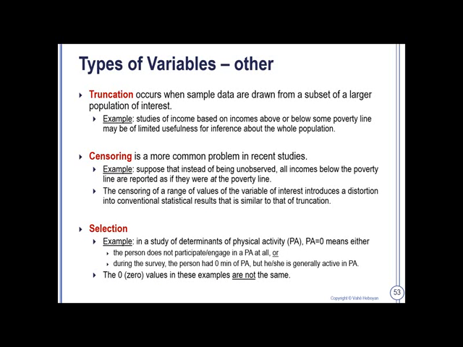There are some other types of variables as well that we'll briefly touch upon throughout the study. One is called truncated variables, and truncation happens when the sample data are drawn from a subset of the larger population. For example, if we take a group of people that make between $25,000 and $50,000, so we take basically a subset of the group. Now we truncate the entire population, and we only sample people who are between $25,000 and $50,000 of annual income, for example. It is important to recognize that our data has been truncated because we cannot make an inference about the whole population, and the regression approach is also going to be different.